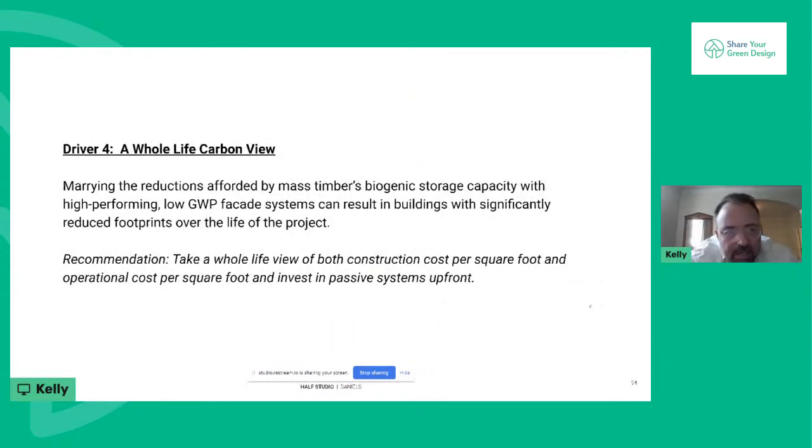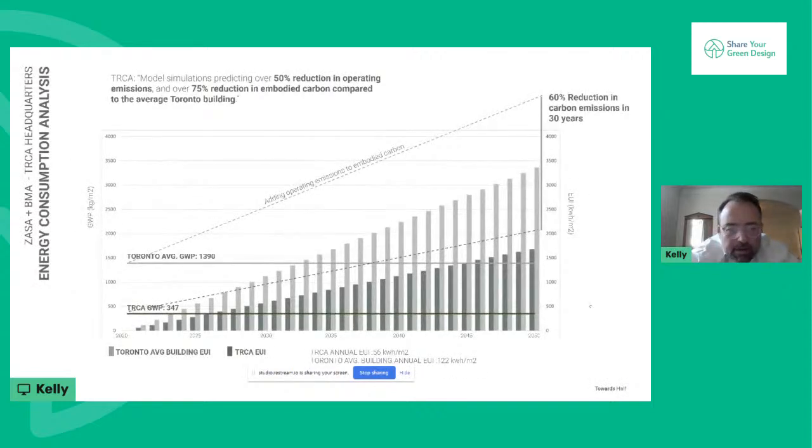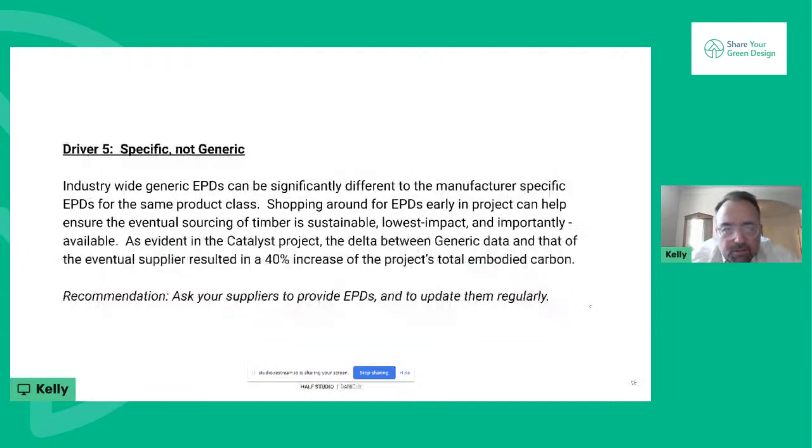A fourth thing to consider is taking a whole life view. This is hopefully the second thing you walk away with today: we can't just think about a building's operations or just a building's embodied carbon. We need to see them together, and we need to see them over time. The student here looked at it, and if you start with a lower embodied carbon and you have a higher efficiency project, your overall reductions between now and 2050 can be significantly greater, in this case a 60% reduction compared to the standard or the average. So I think it's looking at these things together that we need to be doing to make informed decisions about the time value of both embodied and operational as trade-offs.